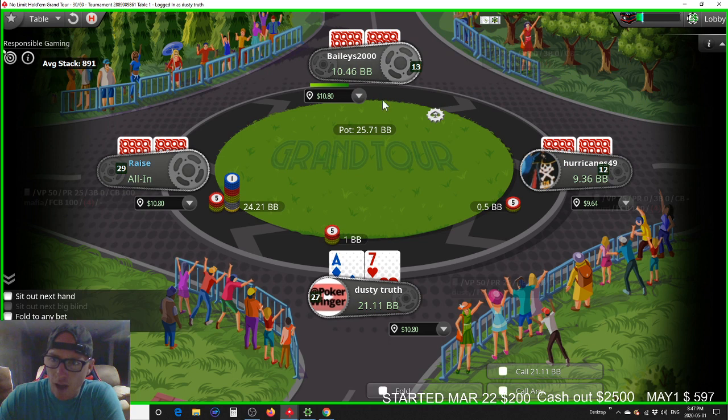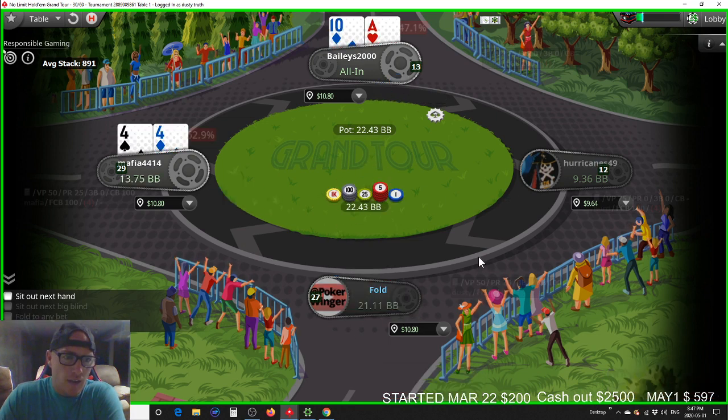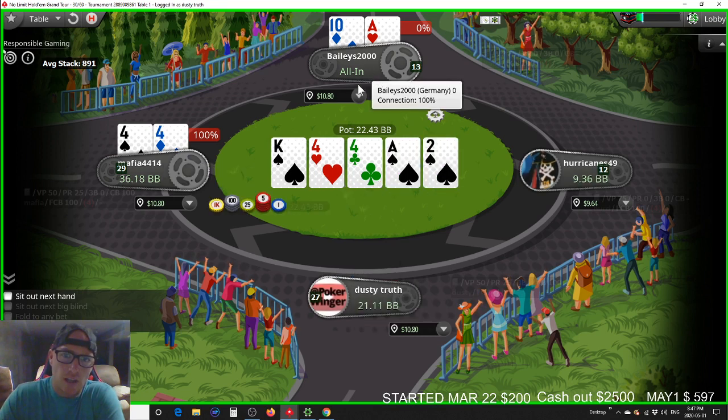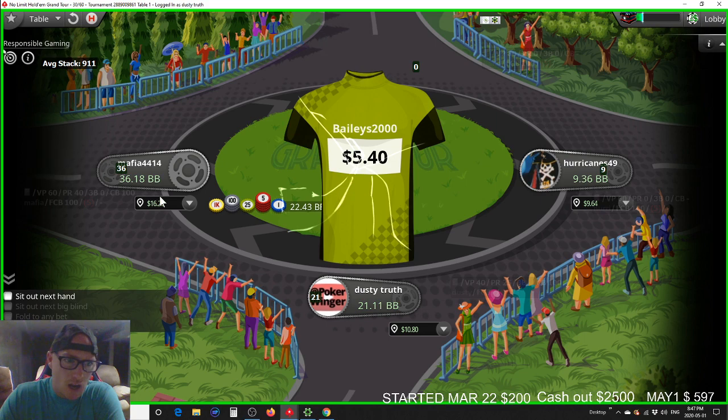I had to download a graphics card. I'm gonna fold this with the two big blinds. This guy had us all covered here, so I imagine he has a pretty good range under the gun if they're half decent. He has pocket pairs and he drops four of a kind, so I think he's gonna win that hand. Let's see how much he gets for knocking this guy out. Here it is, he got $5.40 to knock that guy out.